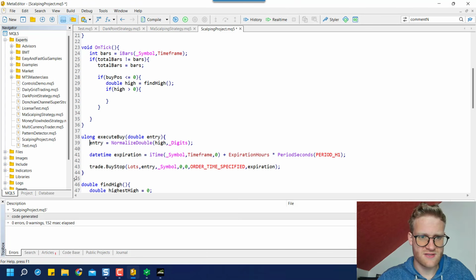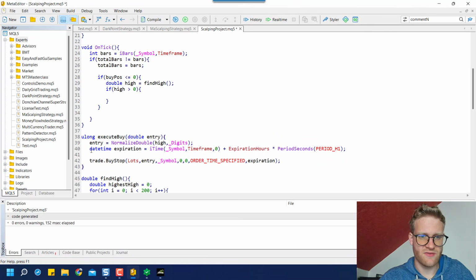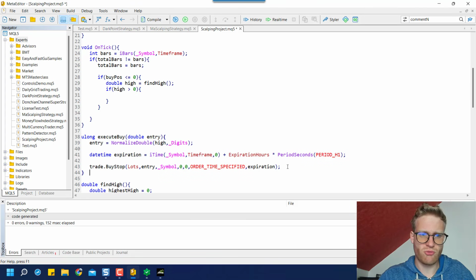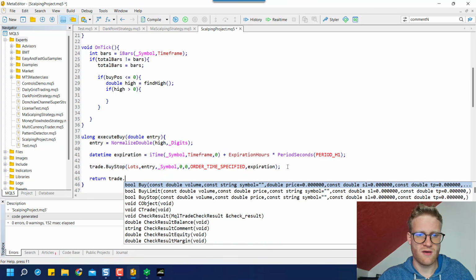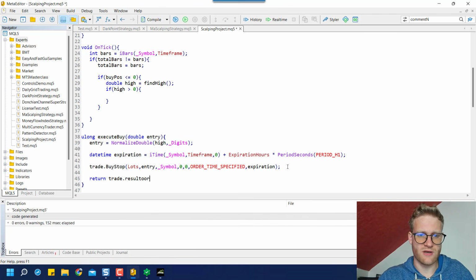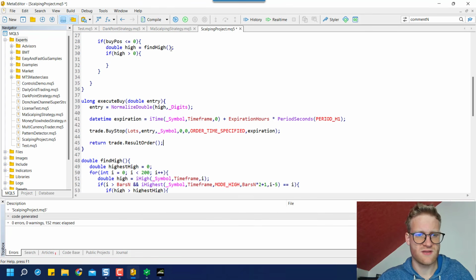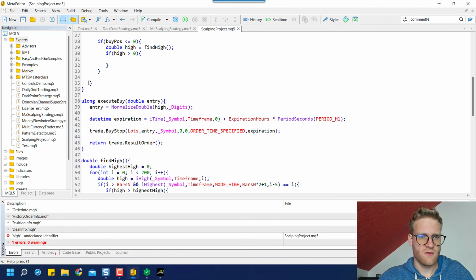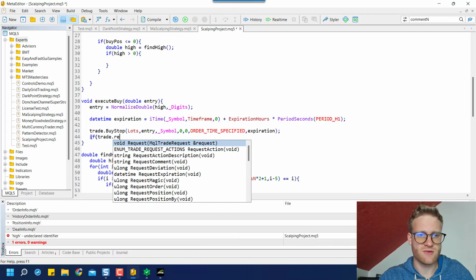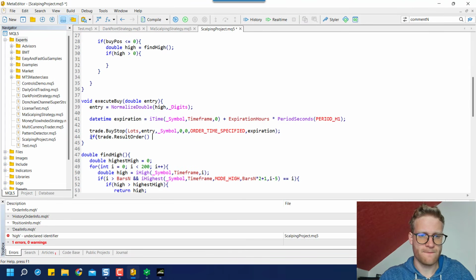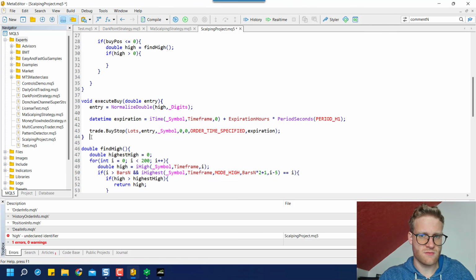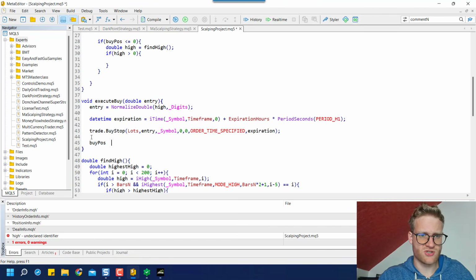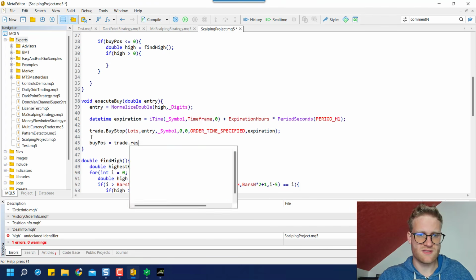So let's remove this and calculate the expiration time, and then we send the buy stop order, and we can return the result order like this. But since it is a global, we do not even have to return something. We can just say buy position is equal to trade result order.